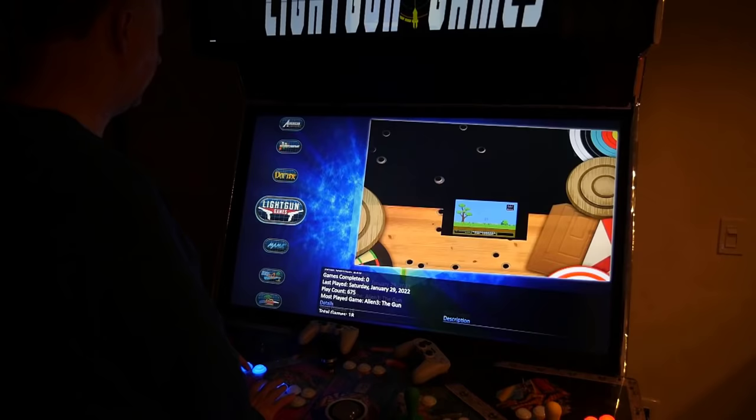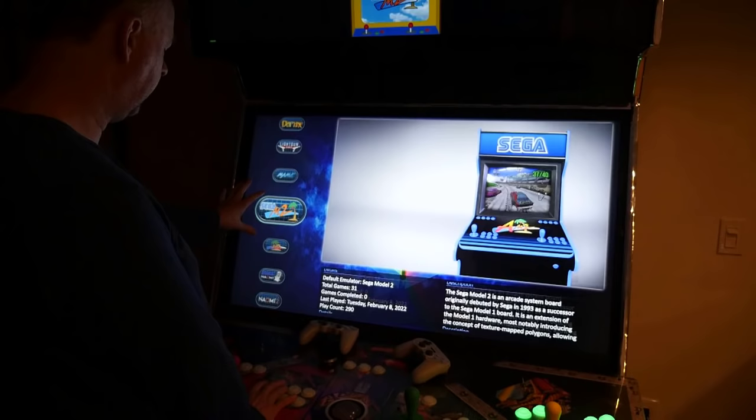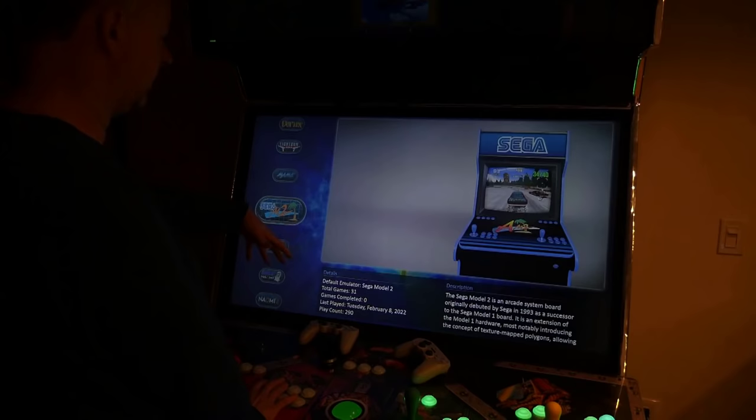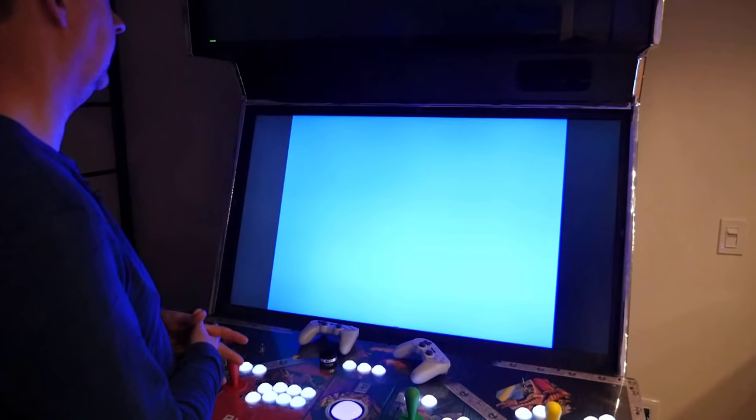Some light gun games, but now these are going to be specific to the light gun games just under the arcade, because there were light gun games for Nintendo and whatnot. Now some of these are segregated because they're actually different emulators. So Sega Model 2 was its own beast, for example. One of my favorites to play, especially with my granddaughter, was Fighting Vipers. Now this doesn't have custom artwork because it uses an emulator that's not going to support that.